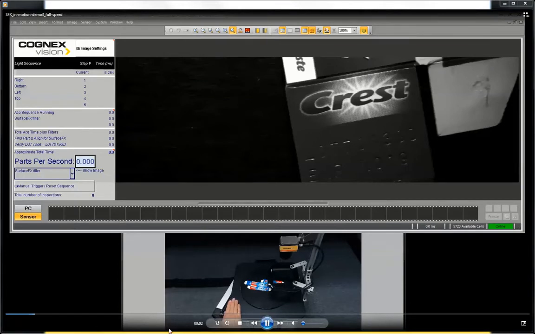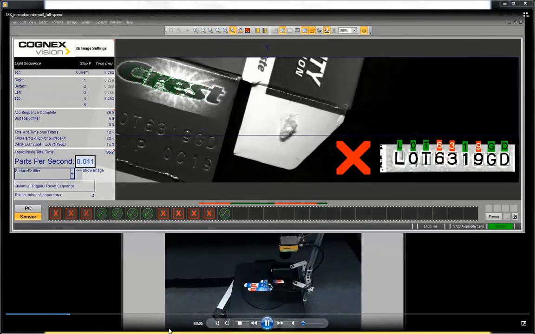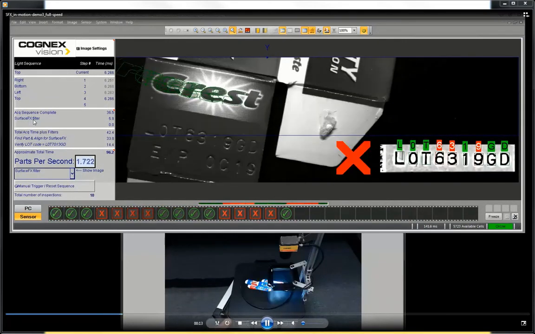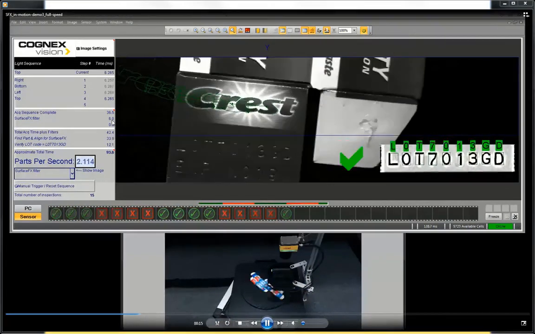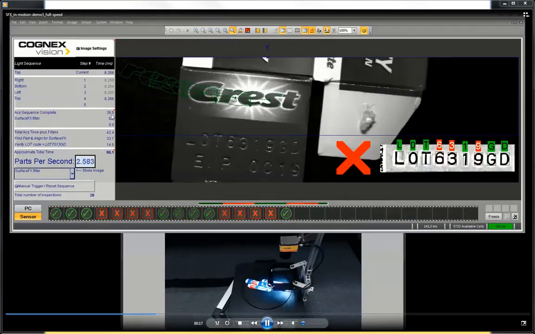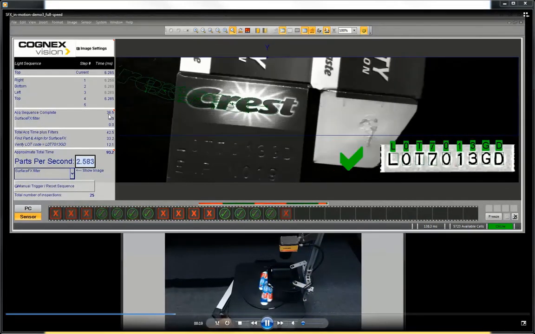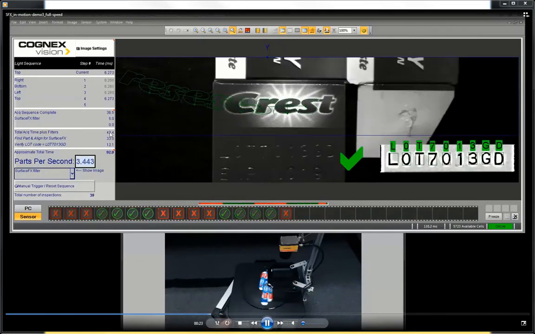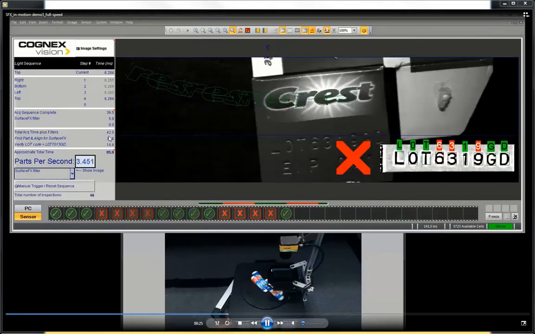So let's see this in action. As we turn it on, we can see that update as it goes across, and there's two things. And here's the SurfaceFX region. Again, it's a smaller region. If we look over here, our SurfaceFX region is taking about 6 milliseconds. Keep in mind the acquisition to acquire times 4 is 36, so your total time is going to be about 42.